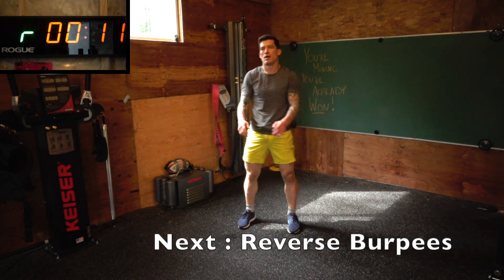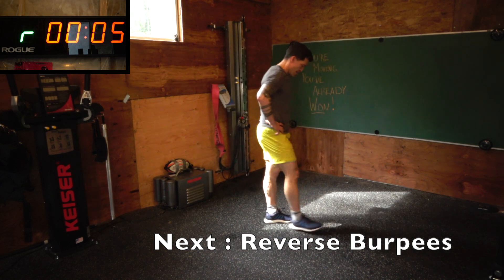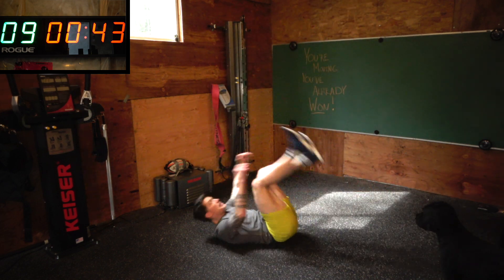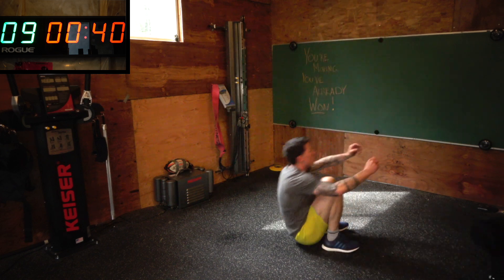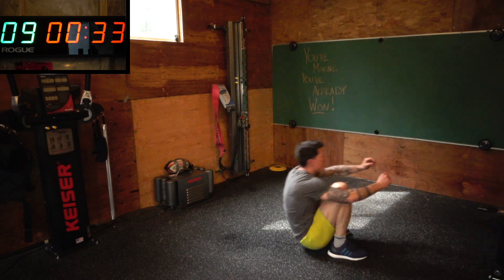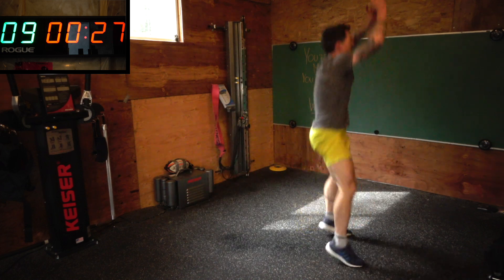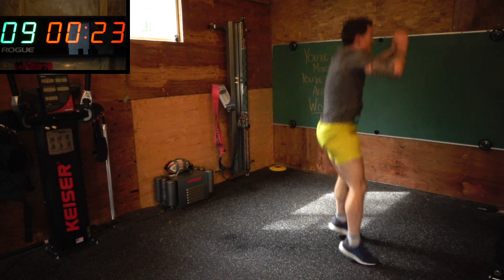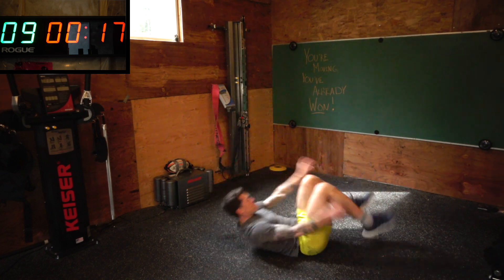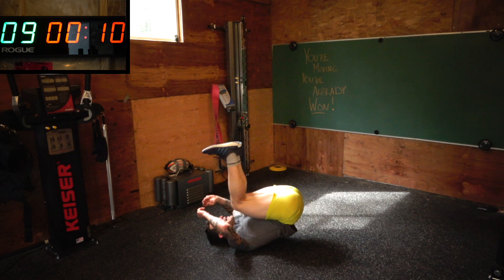This is probably a new one for most of you — I think I just kind of made it up. It's a reverse burpee. So a normal burpee you go to the front side; reverse burpee, you go to your back side. You can scale up — go all the way on your back and use no hands to get up. That's abs, momentum, legs, everything — it's tough. Or you can scale down, use both hands to rock yourself and help push yourself up, or just sit down on your bum and get up. Either way, if you're jumping at the end going up and down for 45 seconds, your heart rate's going to be up and you're getting a good exercise. If you're doing multiple rounds of this circuit, you'll be plenty tired.